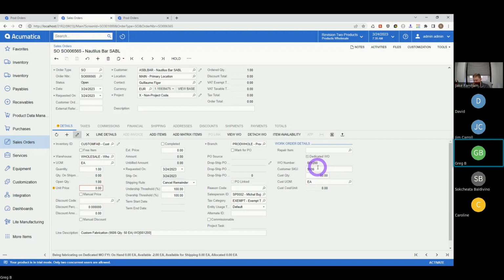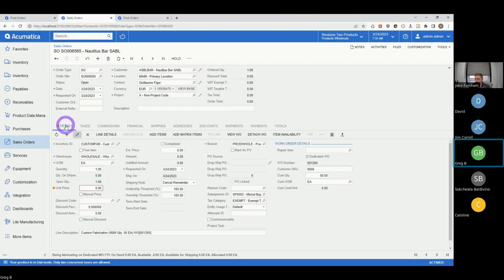Because of some of the limitations, I don't want to create an individual kit spec, and I don't want to create an individual stock item for this customer's one-time job. So I'm going to run it under a blanket item work order, which is this custom fabrication.